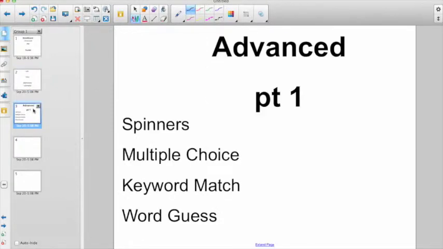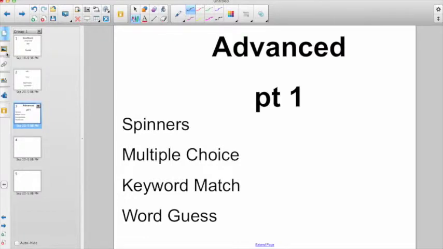What we're going to talk about is spinners, multiple choice questions, interactive multiple choice questions, interactive keyword matches, and word guesses. Now, let's start off with where you're going to find these things, because I don't see them up here. Well, actually, this is where it gets kind of complicated.